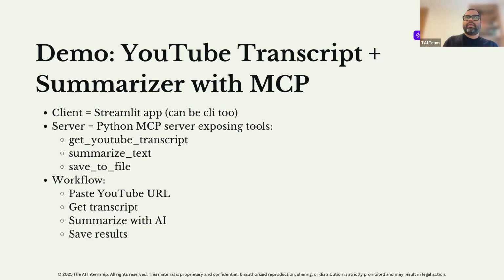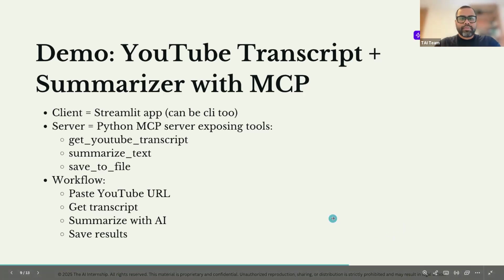So what I'm going to try and do is see whether we can build something with an MCP server where we can give a YouTube video and get a summary of it. First extract the transcript, then summarize it with AI, and then save the result. That's what I'm trying to do. It could go wrong, definitely, but let's see. I have a working demo, but I'll also make certain changes and see how it works.